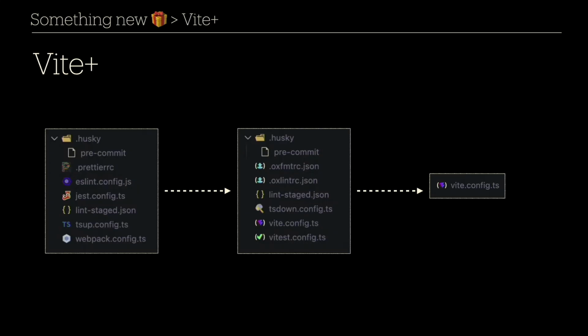So basically the idea of Vite Plus is, instead of having all these different tools, to provide a kind of meta tool, which directly configures all the toolchain, Oxy, Rolldown, and so on. And all this through only one file, the vite.config.ts.